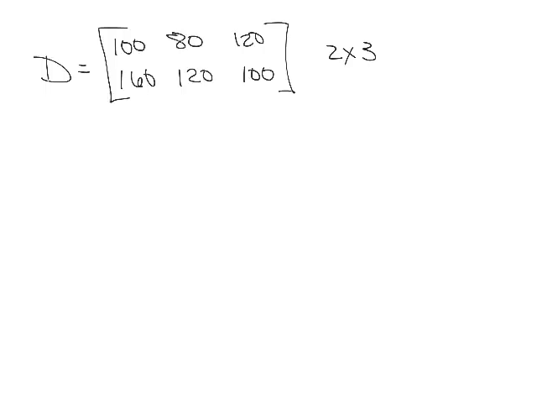So what do they want us to do? They haven't really told us yet. On each gallon of no-fat ice cream, the dairy's profit is $4, and on each gallon of frozen yogurt, the profit is $3. Use matrices to find the total profit on these items at each store.